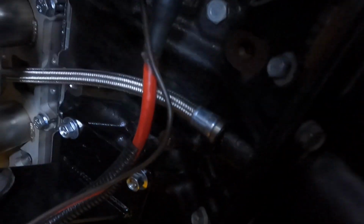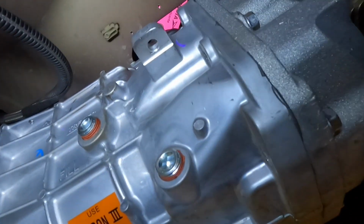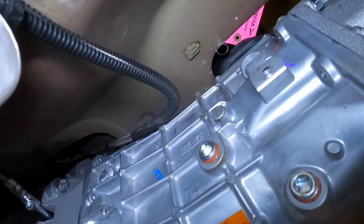Just slides right in. Let me climb under here and I'll show you. It's pretty cool. There's all that Trimmet goodness and Hooker headers. So right there you can see the dipstick just simply slides in the block. Makes its way up through the headers there. Bam! Dipstick. I cannot wait to snag some gears on this thing. It's really nice under here. This truck's pretty clean. Love it.